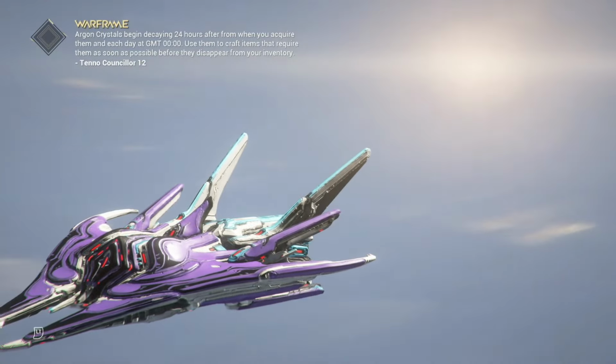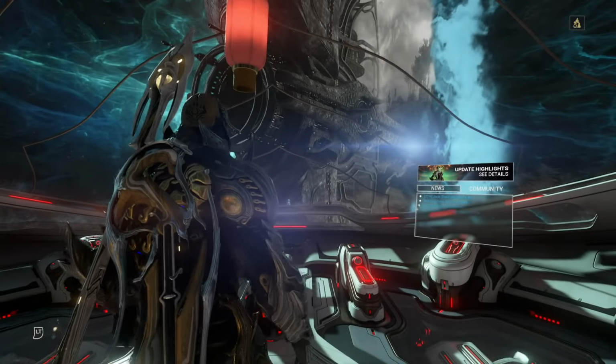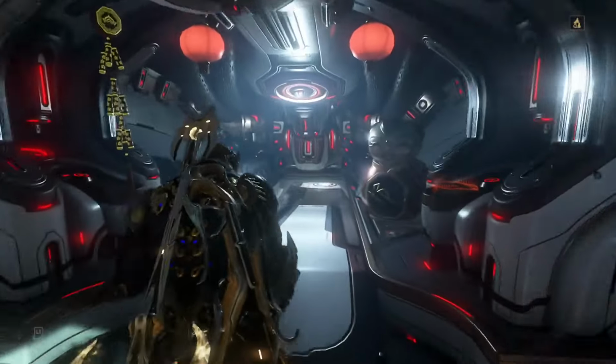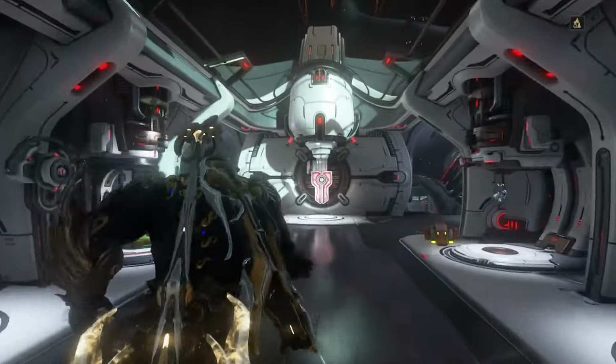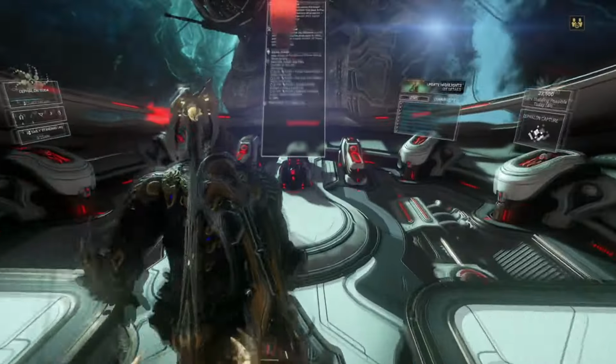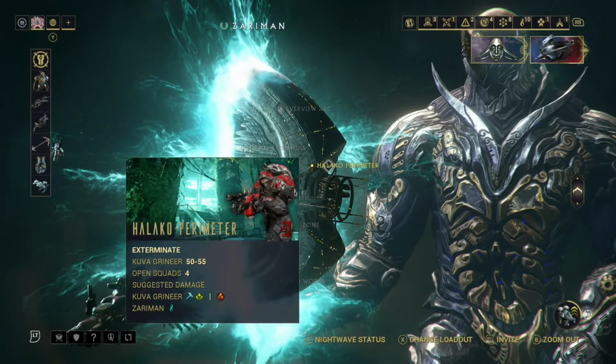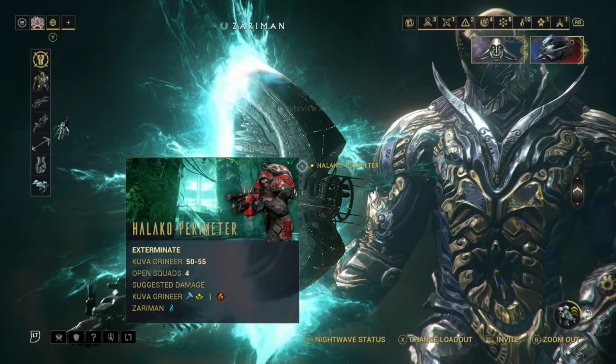Kind of where I want to finish off today is I would like to jump back over to Steel Path and stick with Rhino with my modified setup here. And just see with the Harmony melee on now and the adjustments to Laetum and Felarx how it goes.